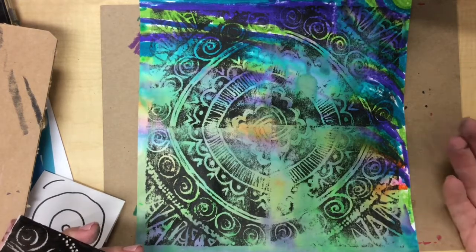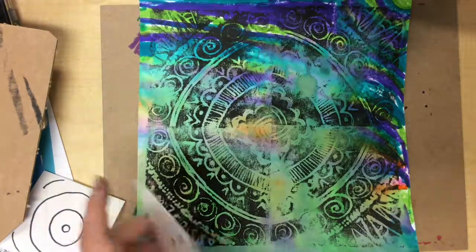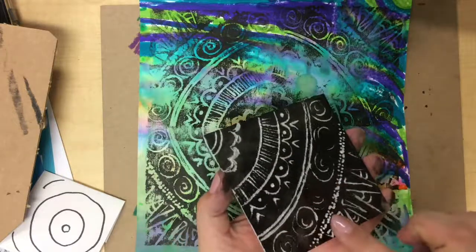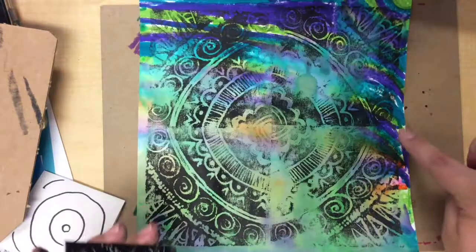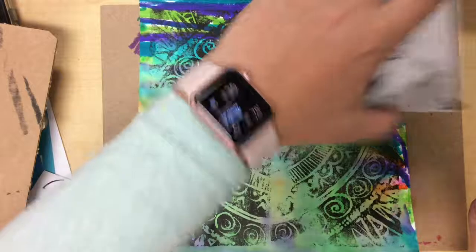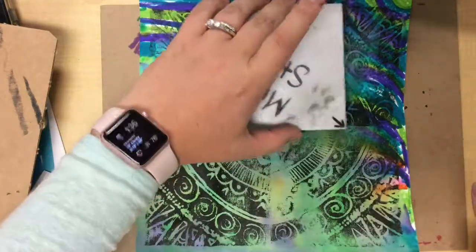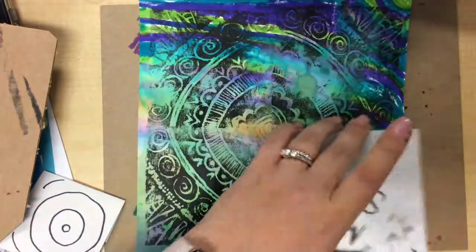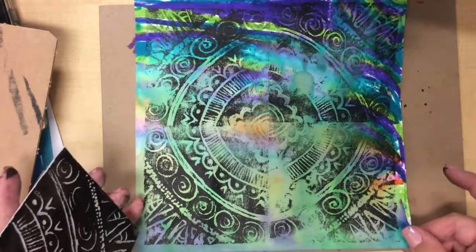So as you're making yours, just keep that in mind, that when you stamp, you want to make sure you get all the ink on all the little parts, and as you stamp, make sure you take your time and try to line up your square so that it stamps exactly 4 times. Don't stamp off the edge of the page, don't do it right in the middle, not like this, in each of the 4 corners. Okay, so that is your stamping project.